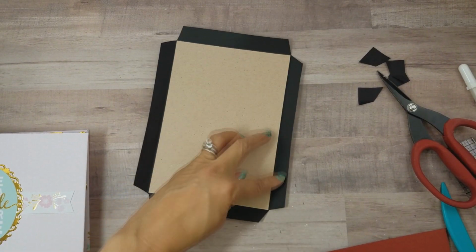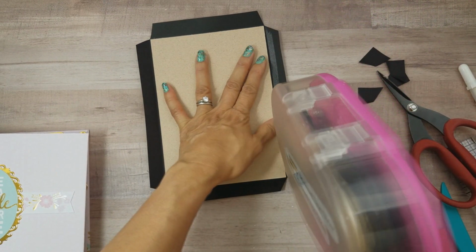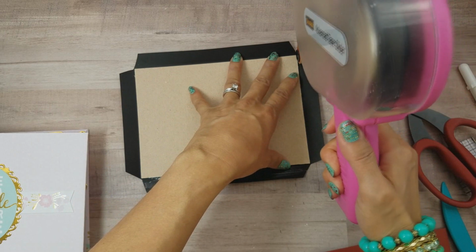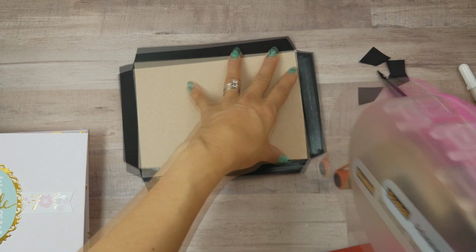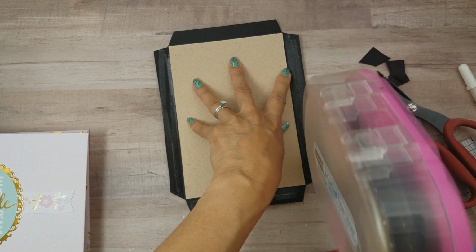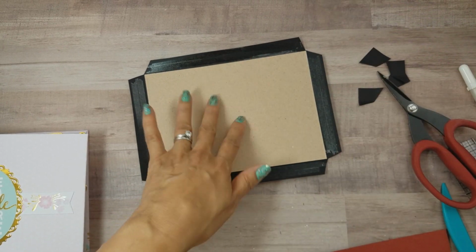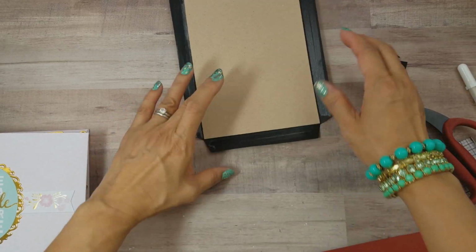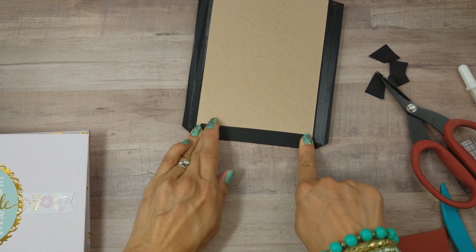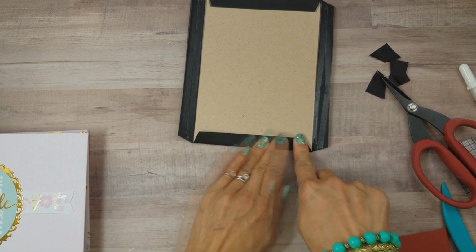Okay, you're going to put your adhesive, and again, I said use strong adhesive. But for the sake of the tutorial, we're going to use just the hot glue gun. Put adhesive all around. I'm going to have to do some editing, guys, on this video because it's going to be super long. Okay, put adhesive all around. You're going to start with one side. You're just going to kind of roll that and press down. You're going to take the opposite side. You're going to roll that and press down.